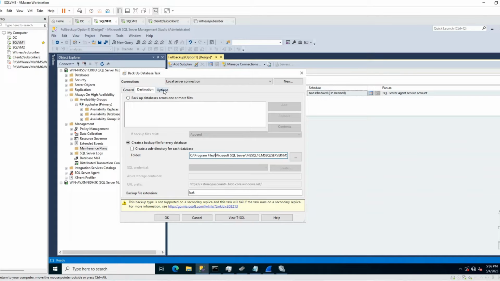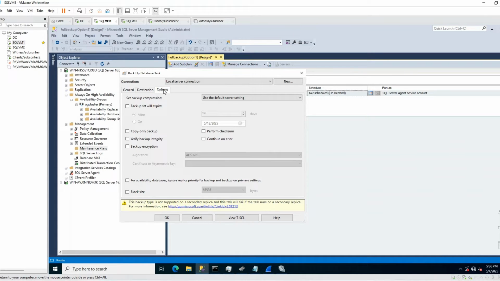Okay, then I will go to options, right? So in options, here you can see different options. I will choose first the compressed backup. Compressed backup has advantages and disadvantages. Compressed backup means that if you compress the backup, less space is taken. But if you compress the backup, CPU utilization increases on primary because CPU is used to compress the backup. So therefore you might face a little bit higher CPU when you compress the backup. So you should be aware of this.